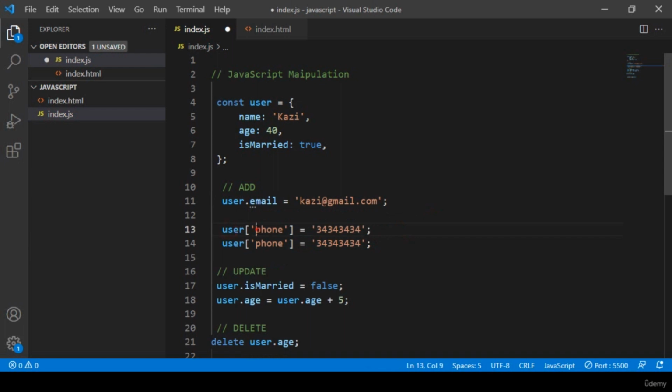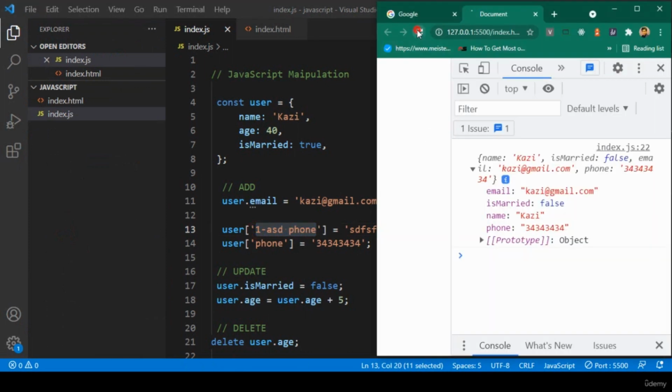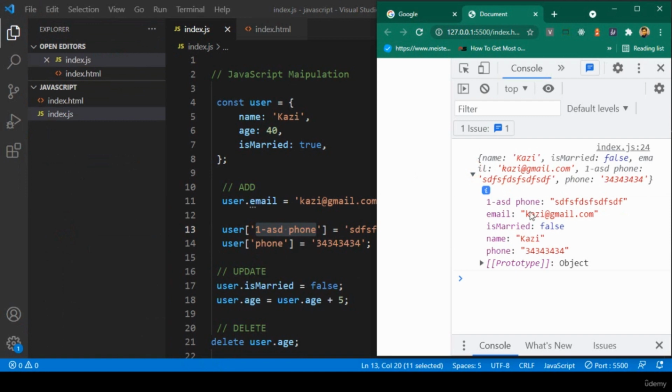I want to add another property, and this property will be just like that. Here there should be some spaces in the name. Okay, and also you can pass a value. So I simply pass a value. Now if you click save all, that should be added. That means our new property will be created like this. If you now click refresh, you can see our property is now successfully created.